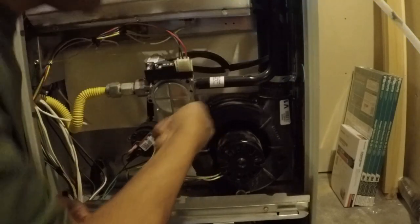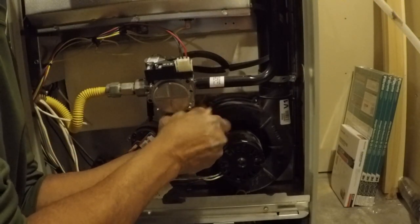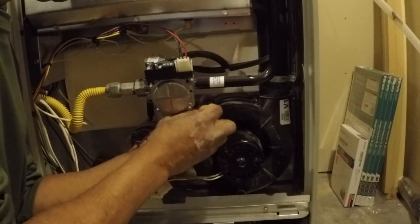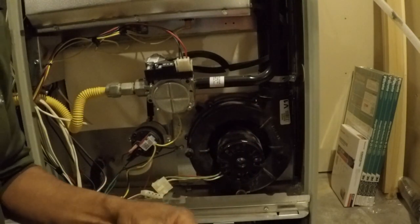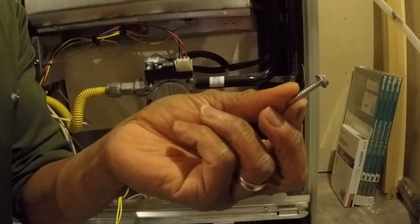You have to get this clamp up above that on both sides. All right, now we're going to start taking off the screws. Upper left. That's what the screws look like. Sheet metal screws.